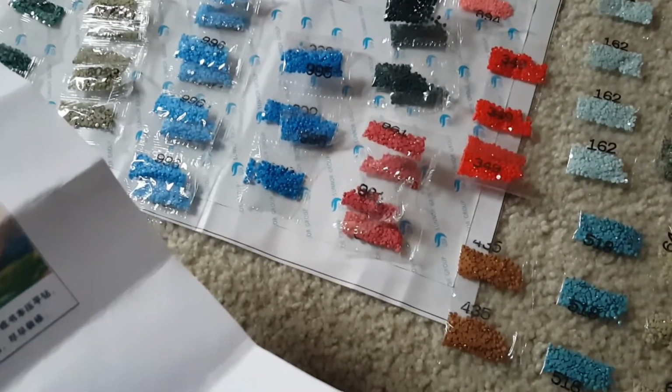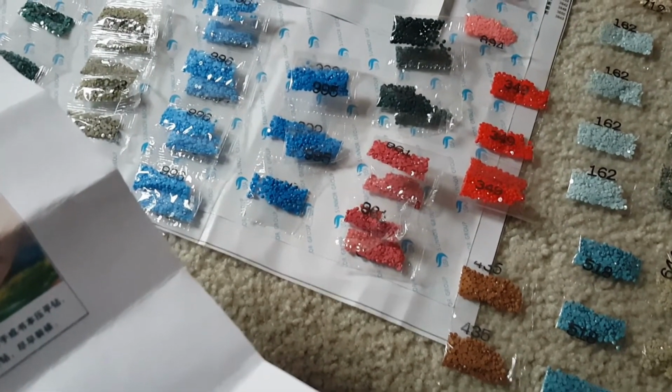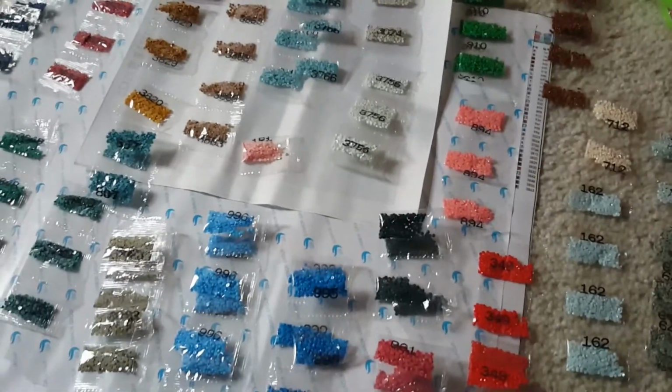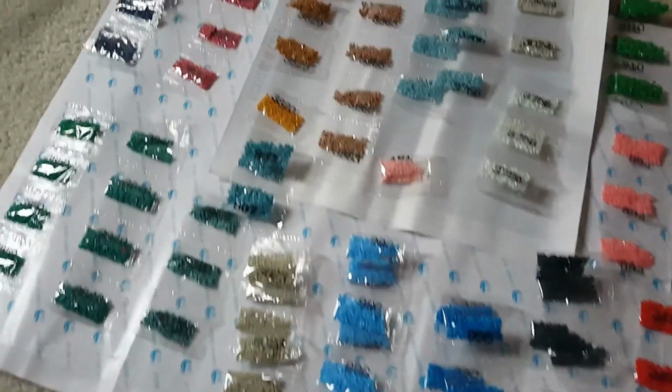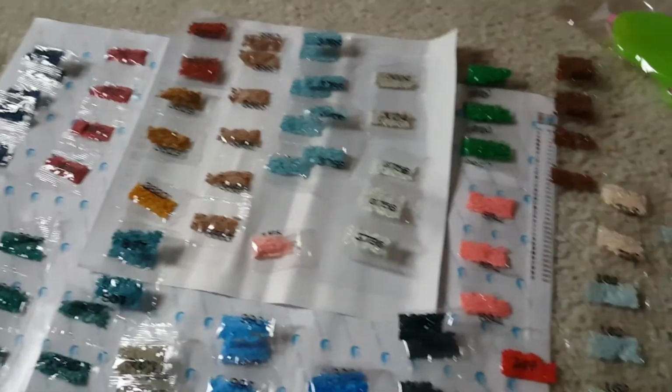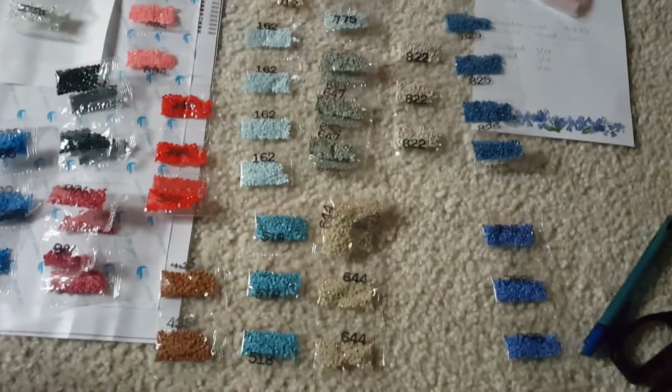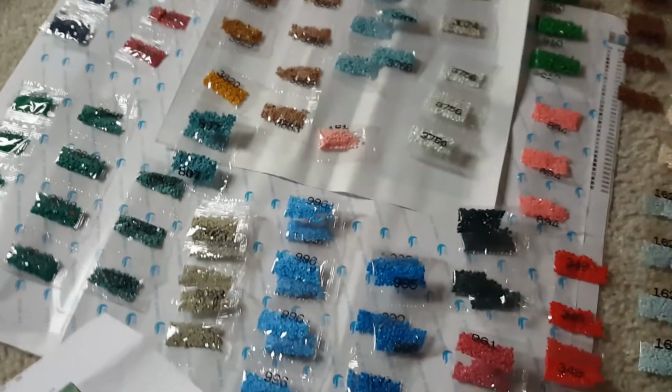And I double checked my browns too, just in case, because one color I was doing was separated. I forgot what color it was. But there was one that I was doing and I'm like, I'm missing a bag. But the bag was in the little separate area mixed in with the diamonds. But these were all in numeric order on top of that put in the bag. I don't have any extra bags of any. So that is an error. So I have to let the store know that I only have 6 bags. Take pictures of that, the inventory sheet.